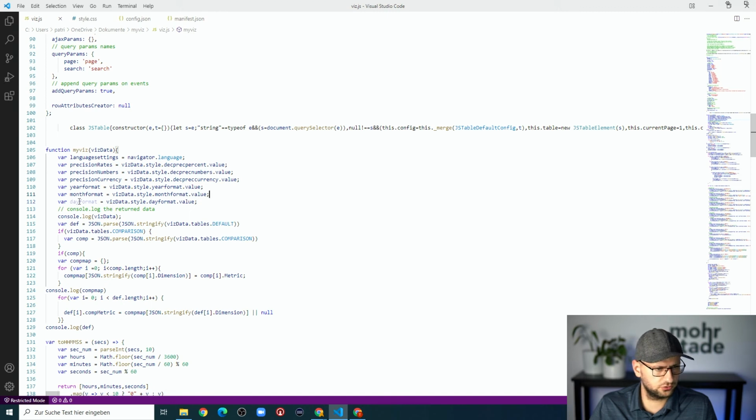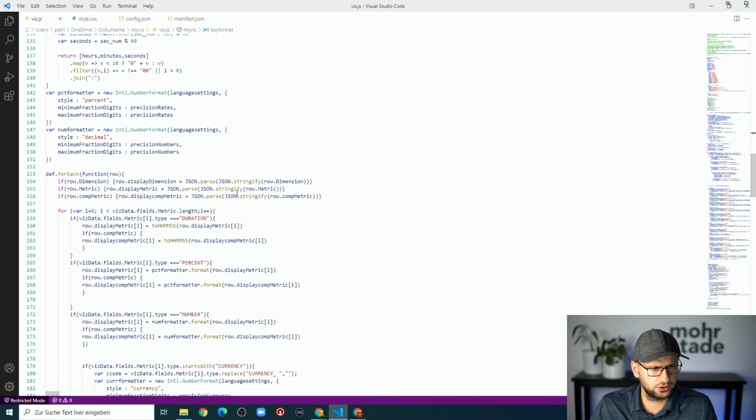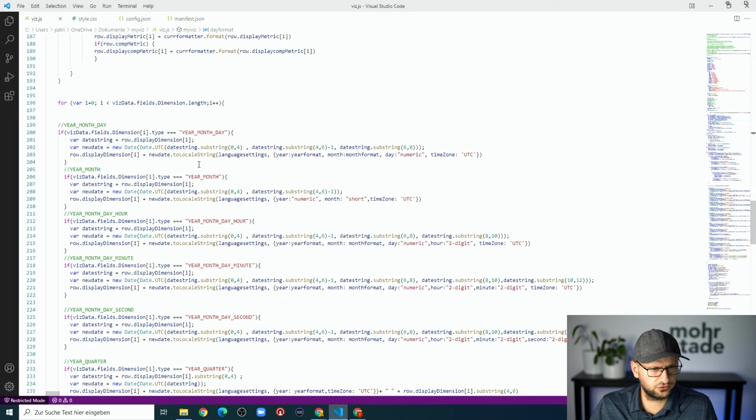And it looks like, oh yeah, this is giving me the advice that the day format is declared but never read again. So I think I may have forgotten about the day format at all. Let's check if that is true. Here's the year, month, day. And yeah, the day format is numeric every time. So let's replace this.